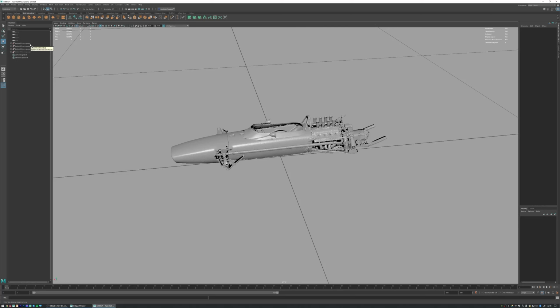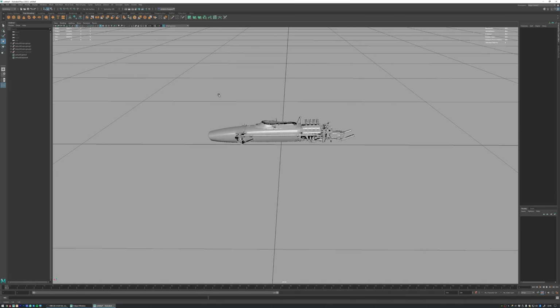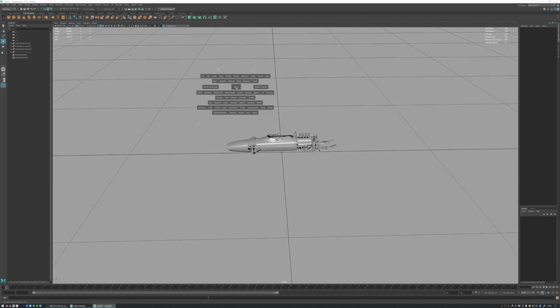This might seem like a very small thing to do, the scene setup, but it's a very important step of the whole project. I want to make sure that I have everything to scale before I begin modeling. So that's what I'm going to do next.